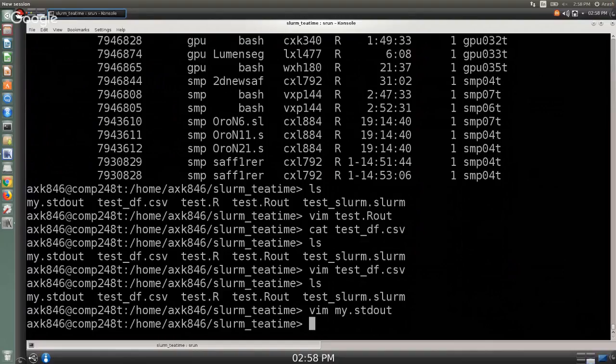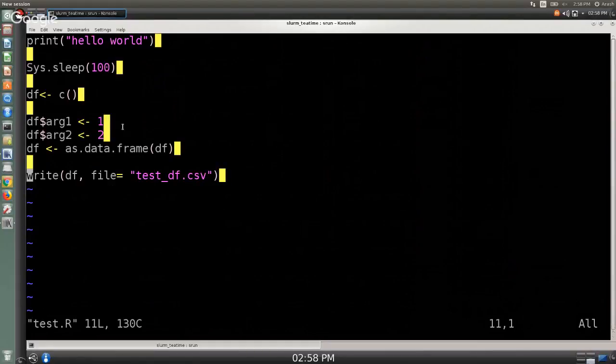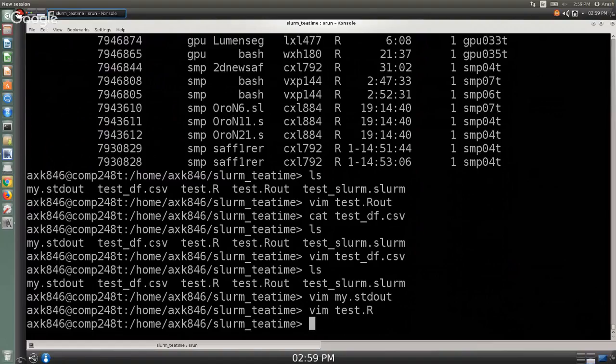So I have a test.r here that had an error, and I might need to check the error in the function, but my Slurm job did work, but my R function had errors, so I need to fix that error and resubmit the job.